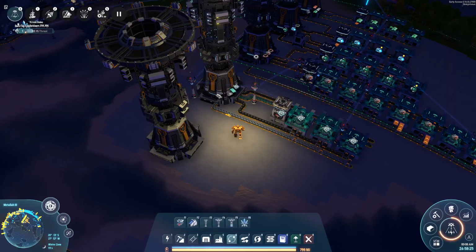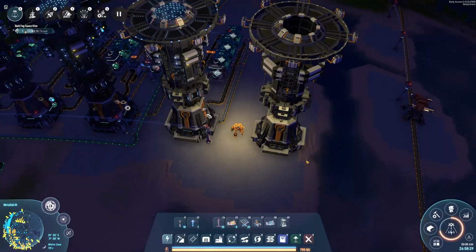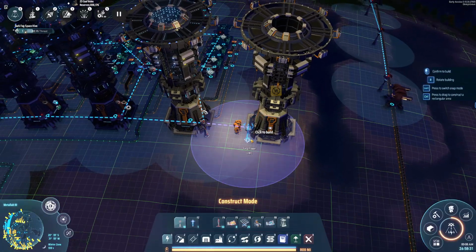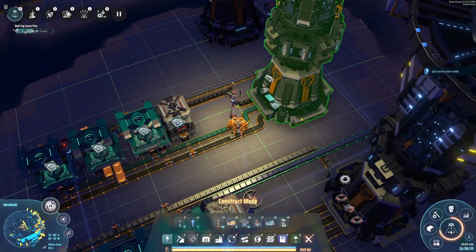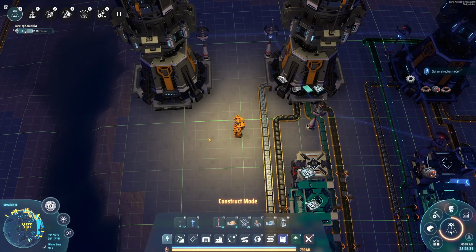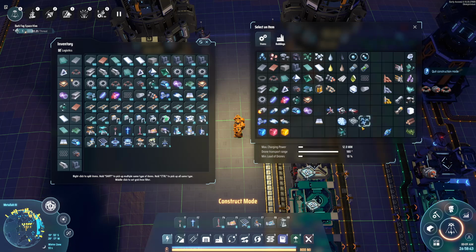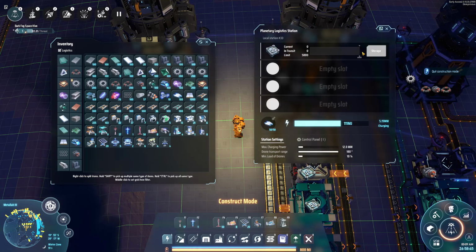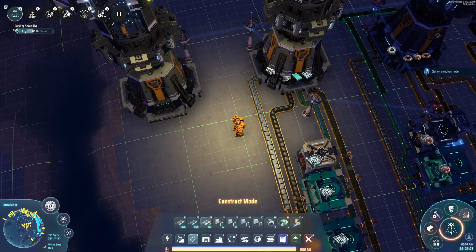It uses these frame material as an input. So it would be nice to do it without having to like ferry it over there. I guess sometimes you could do this kind of thing where you select it and you put it as storage, and then you just do like a blue belt.